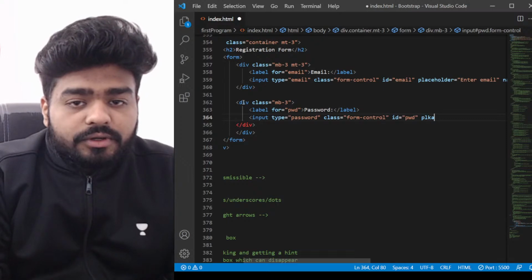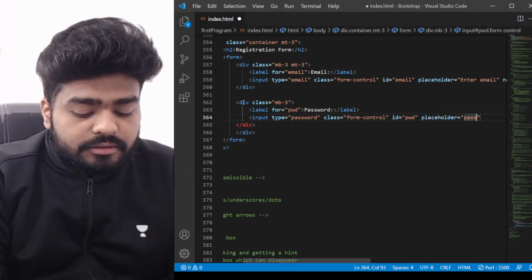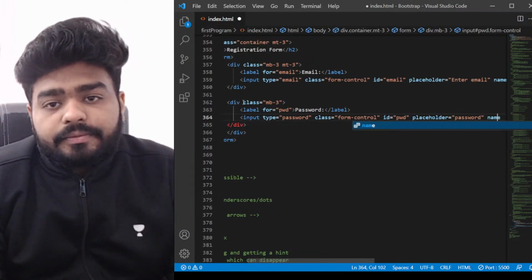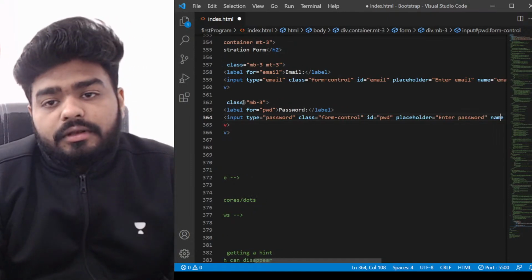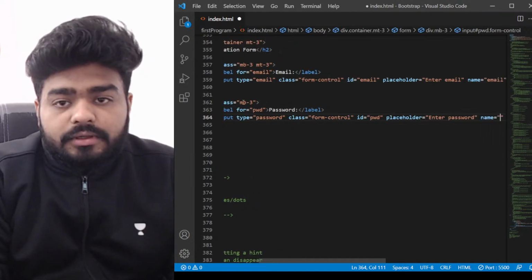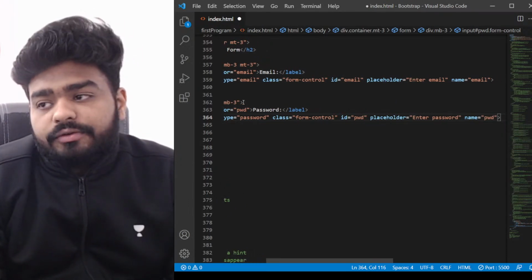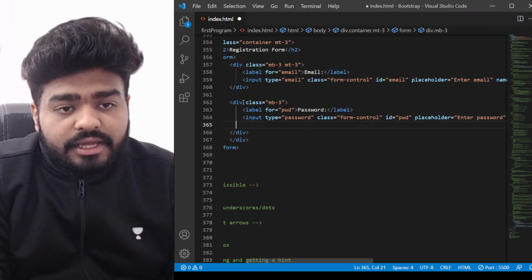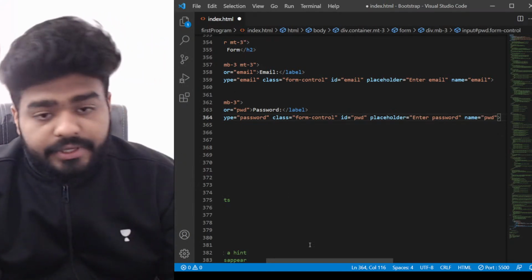We'll give a placeholder also because we have given it in the email. So let's write password here, and name, the for, which is pwd, the same thing I'm going to give here, right? So the password is also done. Let's check out how it is getting seen.